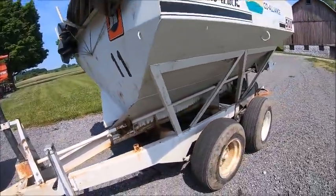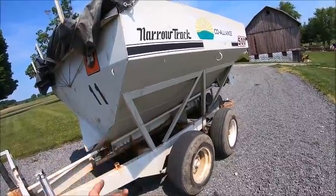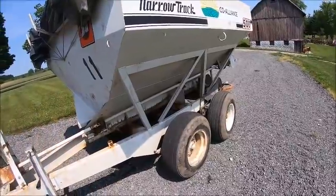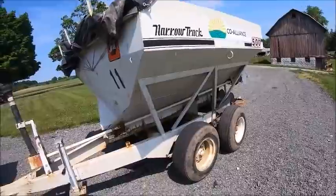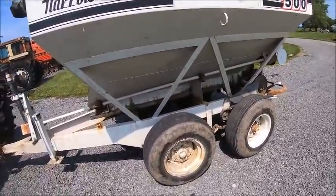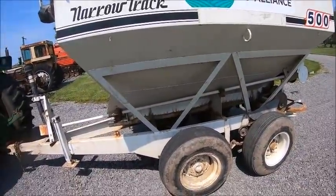So I said screw that, and I looked at the 2 next to it, and the one next to this one had cord showing on all 4 tires, which, knowing what I know now, I'd have taken my chances with cord showing on 4 tires. So I looked at this one and it's like, that didn't look that bad. Hooked up to it, loaded up, got home, got here to unhook it, smelled hot rubber.